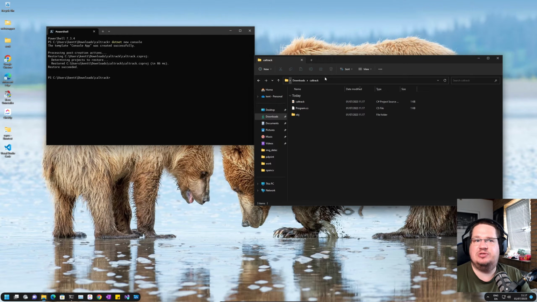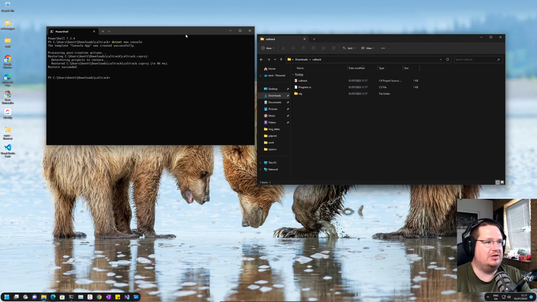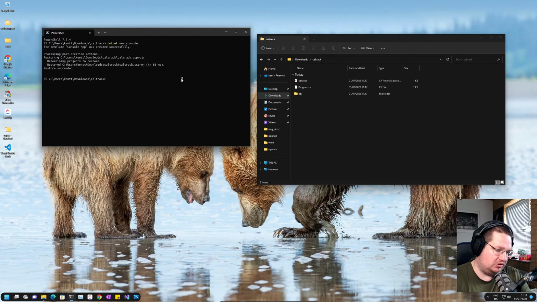So I just need to make sure that my head is not covering anything up. There you go. So if you go in here, we do dotnet run, we should get a hello world coming up here. And you can see it's compiling it, and it should execute it. Oh, and it will take a little bit of time the first time you do it. So here it's like, hello world. So if you do it again, it should be a little bit faster. You see it's a little bit faster.